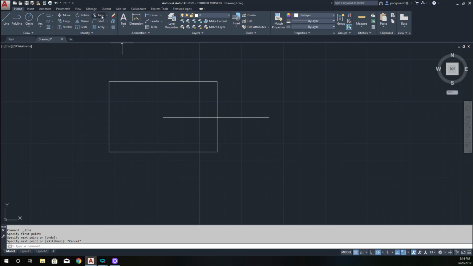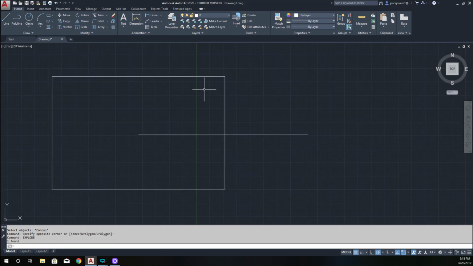What I do is I go to trim right here. By the way, these are new looking icons for 2020. Very nice. Go to trim. I have to select the boundary that I want to cut it off at. It's saying select the cutting edges. Basically it just means where do you want to cut it off. I tell my kids it's like a pair of scissors: what is the line that you're going to cut along to have something fly off? That would be this line right here. To explain this better, I just exploded these, so now these are different lines.